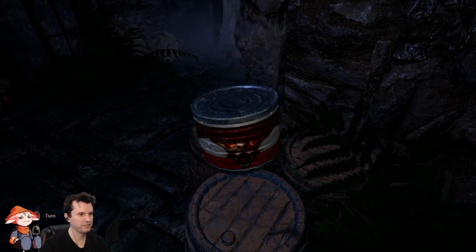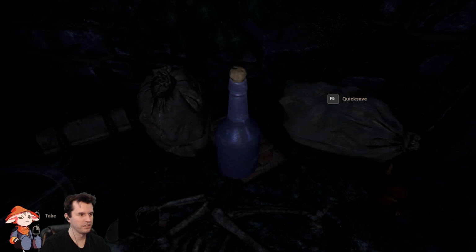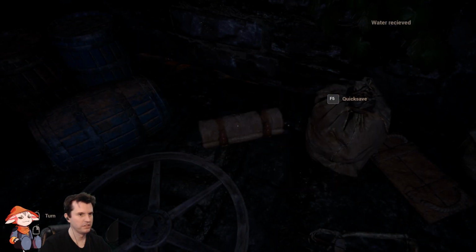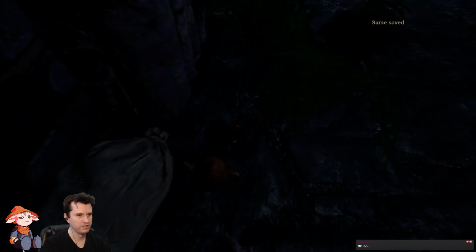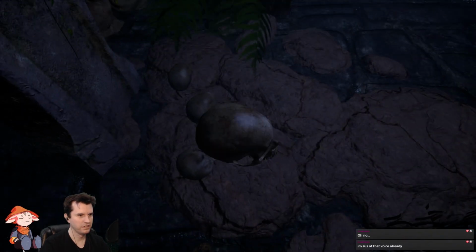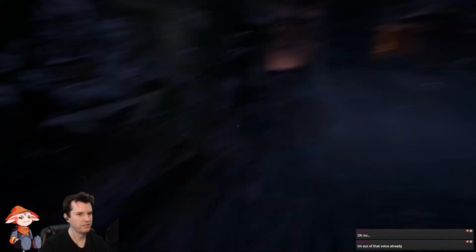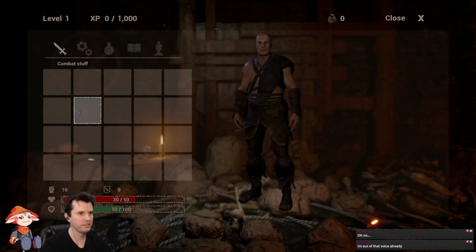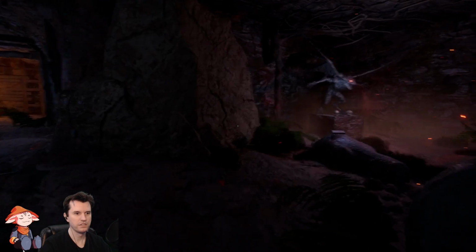I can only pick it up and put it back. Okay, well, there's the monster. What is this? Water. F5 to quick save. Oh, it's a skull. Let's try I. Oh, yeah, there's me. Okay. C is crouch, shift is sprint, space is jump. Okay. What the hell?